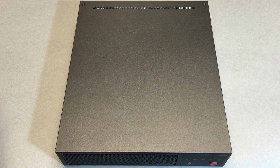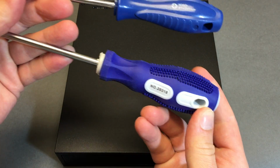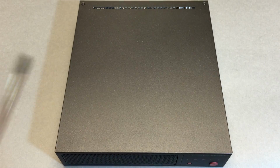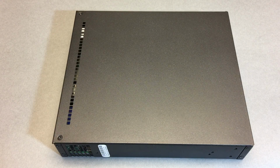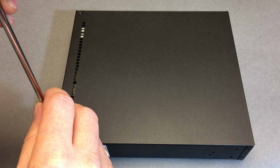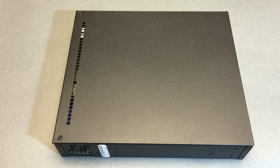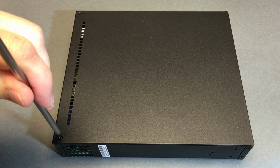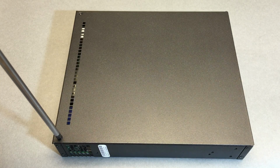All right, back to tonight. We've got some screwdrivers. Phillips 1, Phillips 2. Which one fits this screw the best? Now, I'm not a big fan of crooked stickers on the side, I'll just say that. I think that sticker might go on the bottom if you're using this, say, in a home environment. All right, so there's a bit of play there. So Phillips 1 feels a little small.